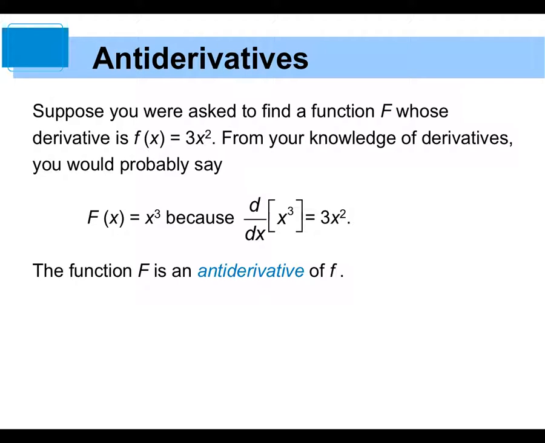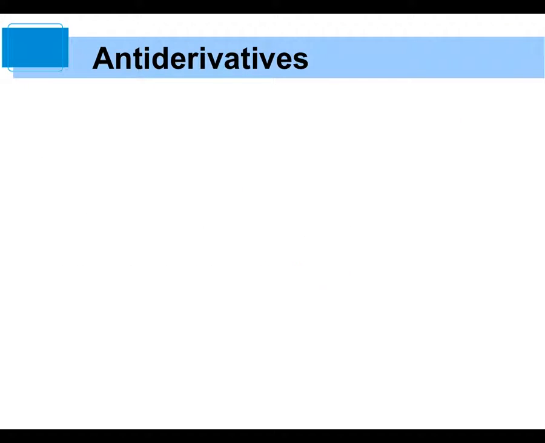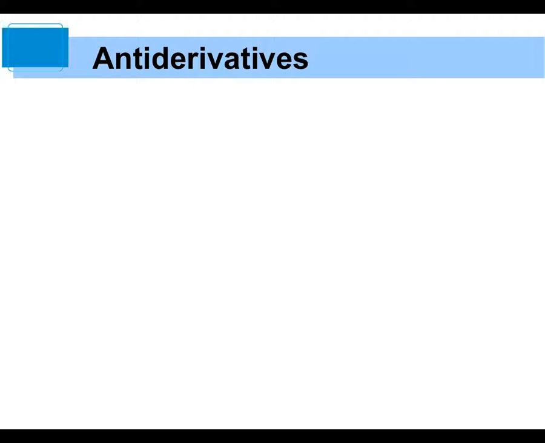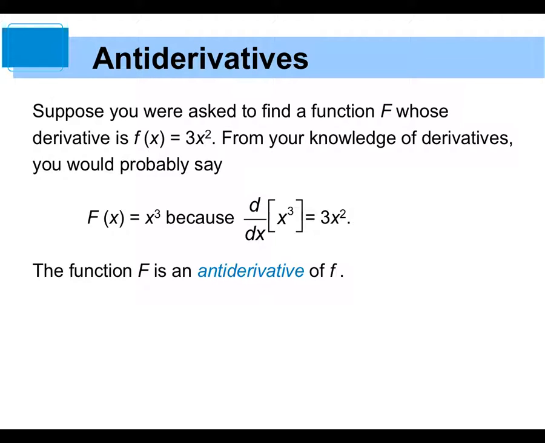Good. Again, terminology, antiderivative. And so, one thing we didn't consider, if we go back here, is are there any other things that we could use for capital F of x? Could it be like x cubed plus 1, or plus 2, or plus infinity? Yeah. Well, I mean, you kind of jumped the shark there, buddy. You were going strong, and then you had to go to infinity and screw everything up. Right. Okay, so his point is valid.